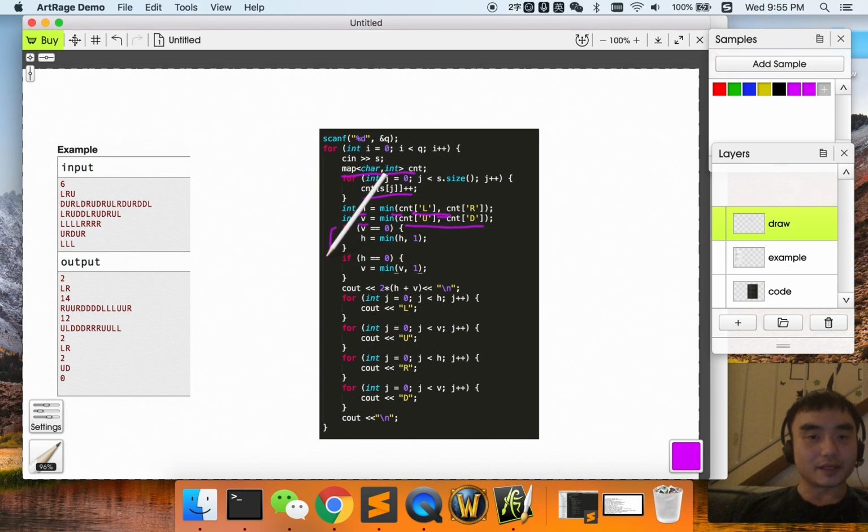And then we tackle the edge case. So make sure we handle the edge cases where v equals 0 and h equals 0, right? Then we output the distance, right? And then we output the number of L's, U's, R's, D's in this way, right? Then we are done. Cool.